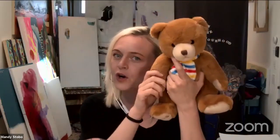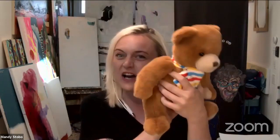And then for the projects before we do our special portrait, we're gonna need one object. I'm gonna use a box, but you can use anything in your house that you can find. And then the next one, I'm gonna use a bear. So a stuffed animal, if you've got that kicking around, would be great to find. If not, just something with a bit more complex shape. So that's kind of all you guys are gonna need. So while I tell you my story, you can try and find all those things. And let me just get right to my story.